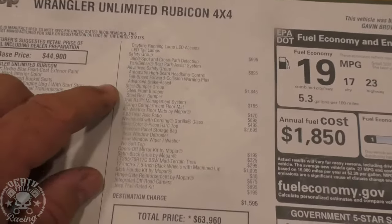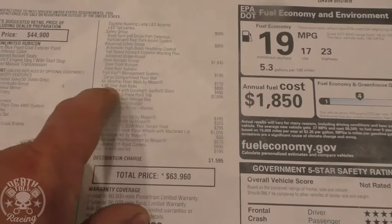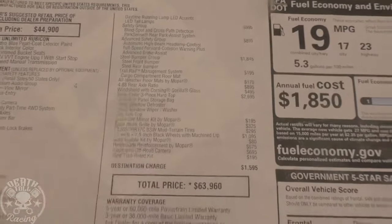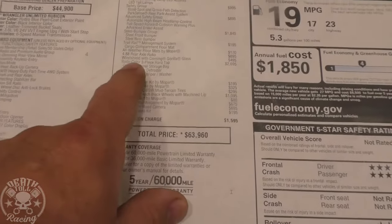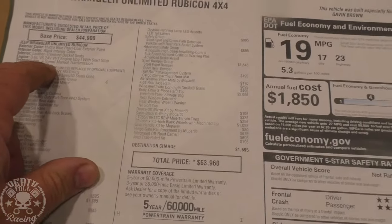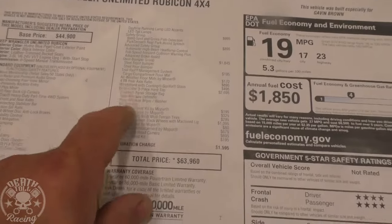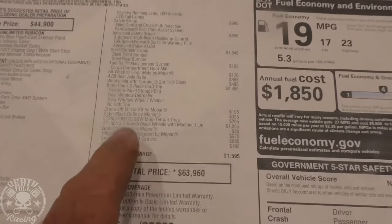It's one of the new features coming out in all these new cars that is actually really handy. So I got Gorilla Glass and then 4.88 gears — only on the rear, though. Well, actually I got them front and rear — they only show the rear. That's pretty cool, and you can only get that with a manual as far as I could tell. It wasn't an option on the auto — it was grayed out. I was obviously getting the manual no matter what.